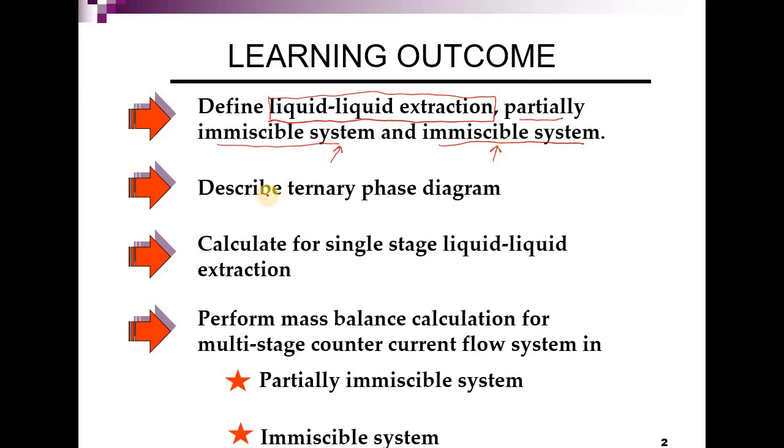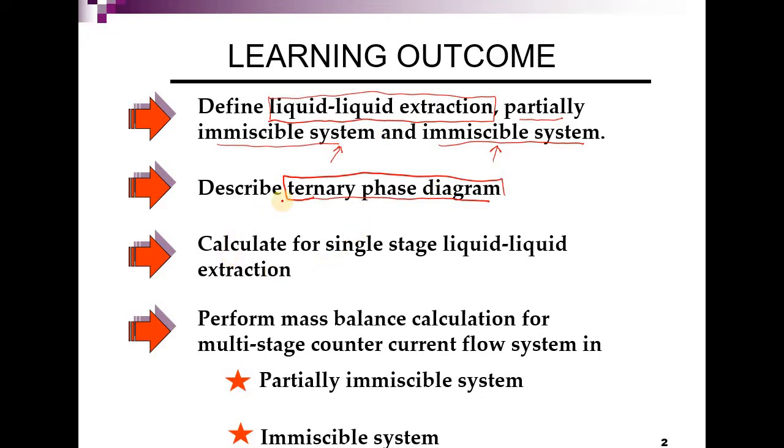Next, you should be able to describe the ternary phase diagram. If you still remember chapter 2 on the distillation process, we used a graphical method to determine the number of stages. The same thing goes for chapter 3 with liquid extraction. We will use a graphical method, and we call it the ternary phase diagram, a very important diagram. We can also calculate the number of stages using this diagram.